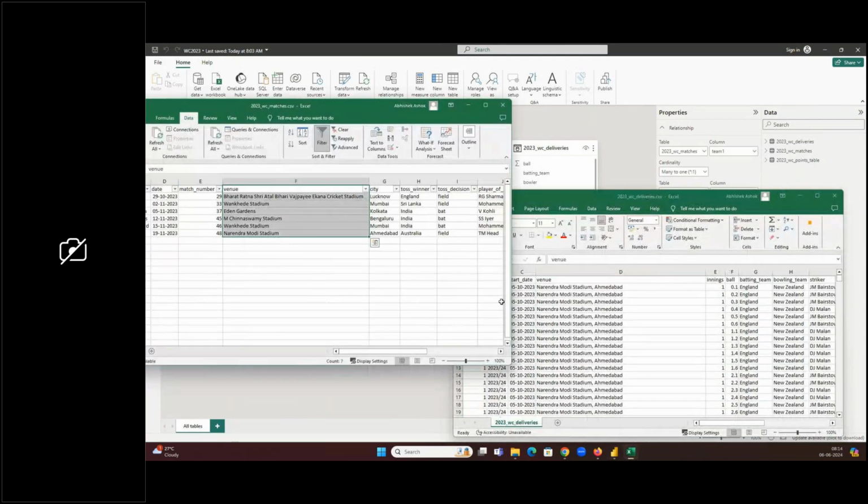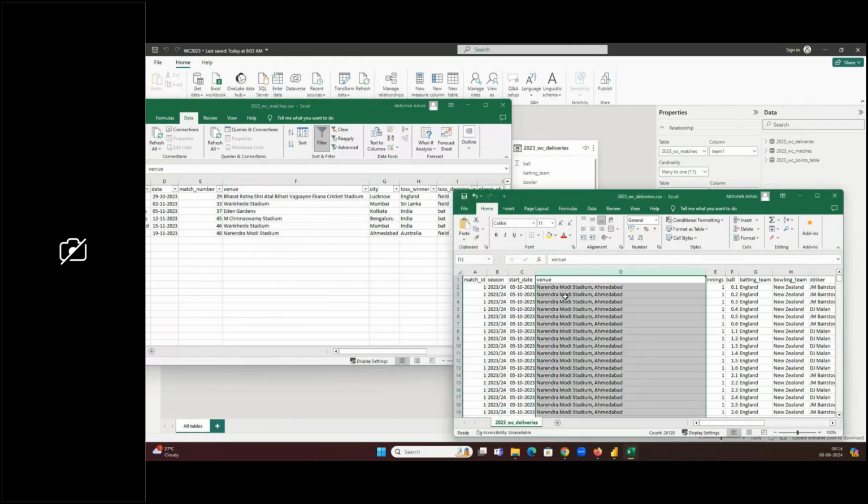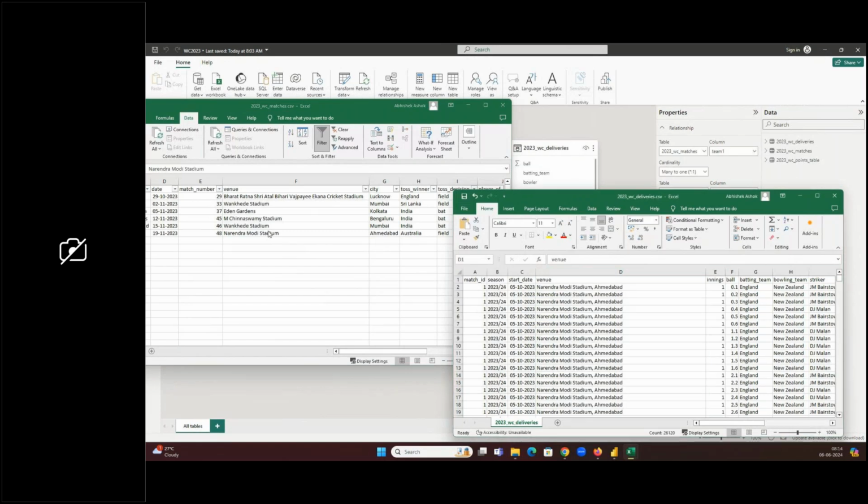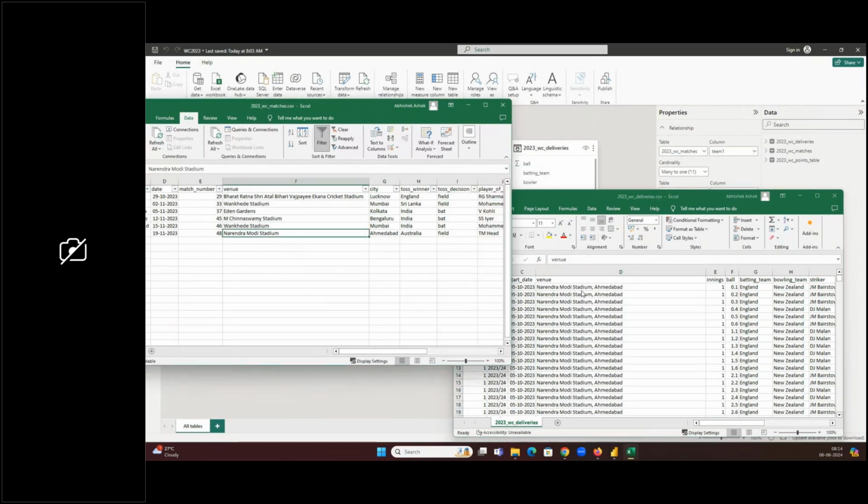Here in venue column heading is there. Here also venue column heading is there. That too in small case. Why did Power BI not understand? Can anyone guess? I'm showing you the data. Why could it not make the join? Observe the data clearly. If you see this record with this record, because it has Stadium, many to many, maybe because of that. Maybe. No, it is left up to the user. No. You could see the data.